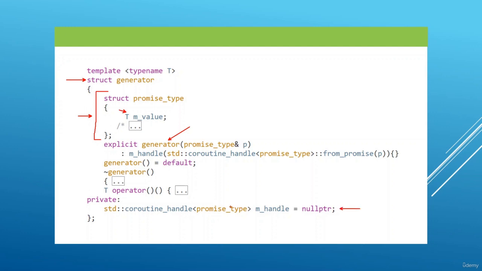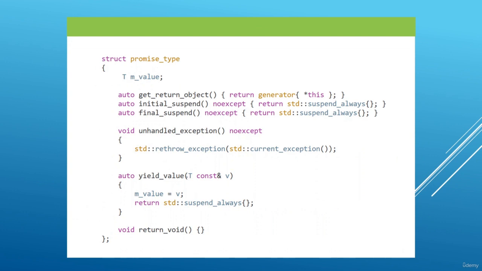Nothing complicated here. If we go in our promise type, we're going to see that it is nothing we haven't seen. We have our member functions here. We have get return object, initial suspend, final suspend. We have our exception method, and we have a yield value method because we are really interested in yielding values from our coroutines. So we don't really care too much about return void here, but we want to put this in case we hit the end of the coroutine and the compiler calls return void here implicitly. So this is a safety mechanism we are playing here.